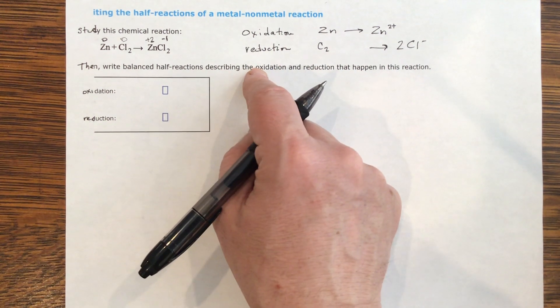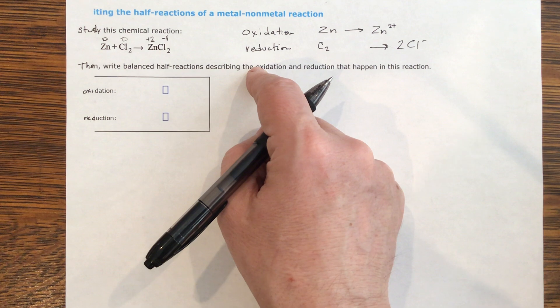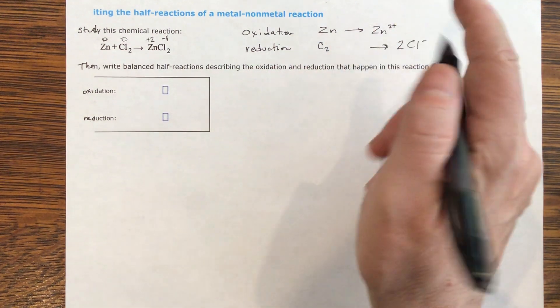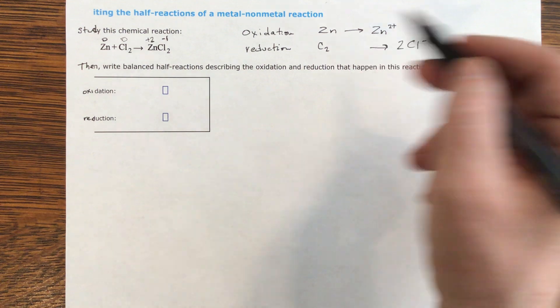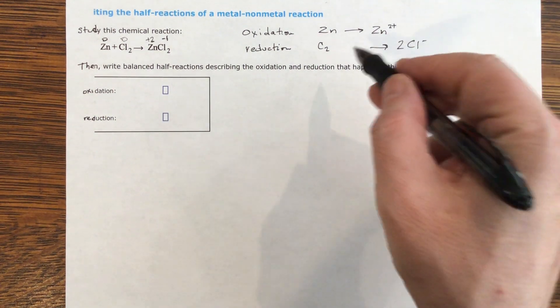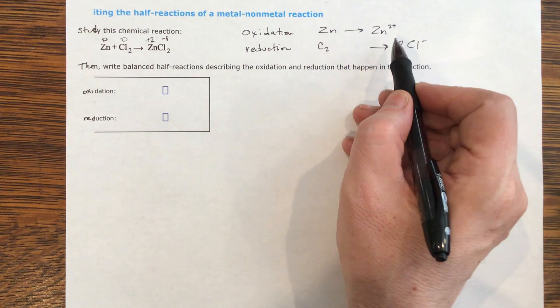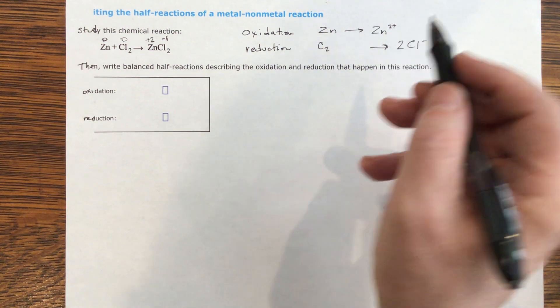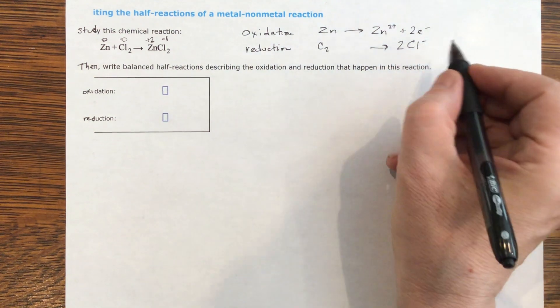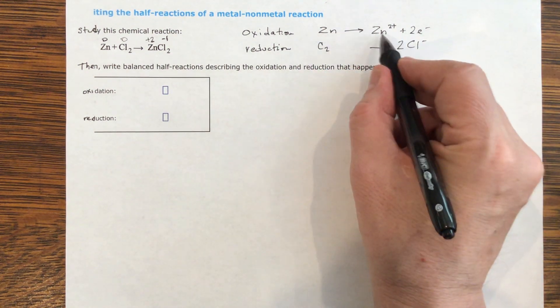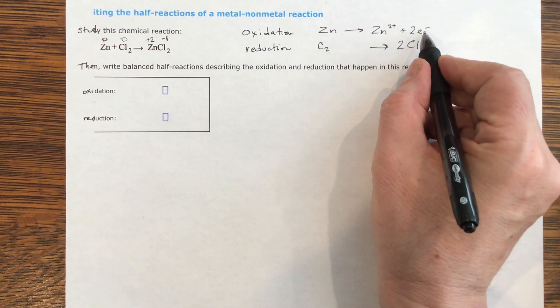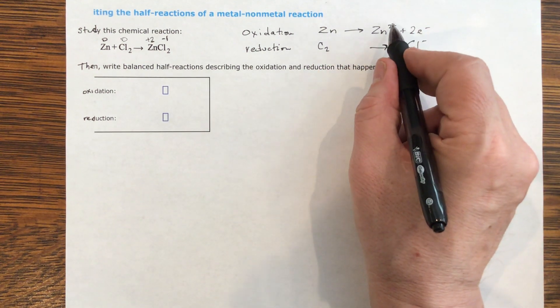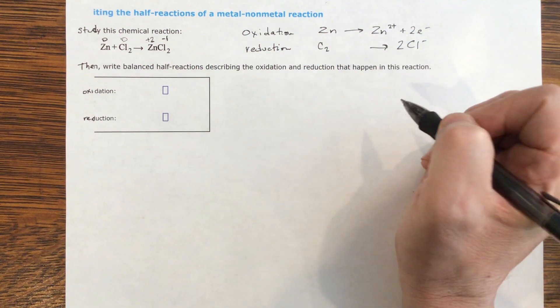All right, now this is almost finished. We're almost done. There's only one more thing that we have to account for, and that's the electron that exchanged. How many electrons went out? How many electrons came back? And then when it's all balanced, you'll see that exactly the same number of electrons that went out came in. They went out of one species into another. So let's look for here. From zero to two, I have gone up by two. That means I've given away two electrons, and I'm going to add the two here. Now let's see why. The charge here is zero. The charge here is zero. Do you see I have a positive two and a negative two together? So that's why you add the electron to the side that's most positive so that it balances.